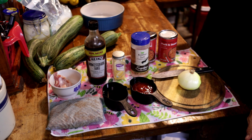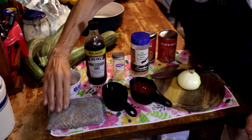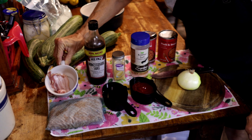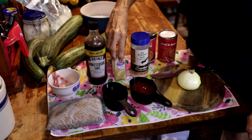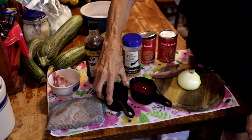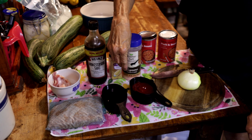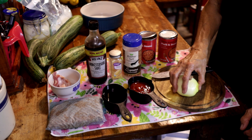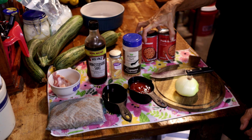Let's go through that again so you can see what I'm talking about. We have one pound of hamburger, two little slices of bacon, some Worcestershire sauce, a little bit of mustard powder, some salt, a half a cup of molasses, a half a cup of ketchup, a medium onion, and two cans of pork and beans. And I know that sounds too good to be true, but it really is good.